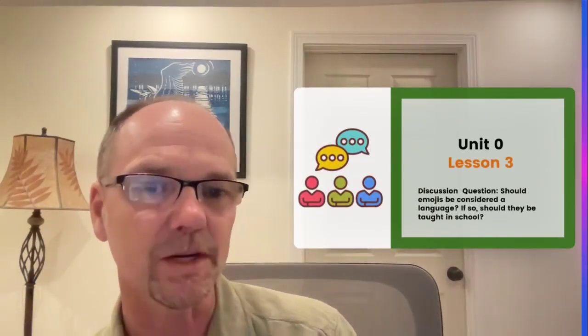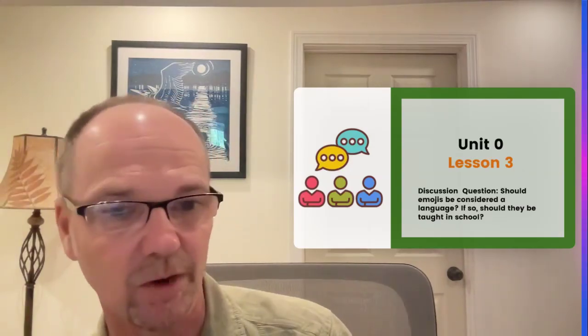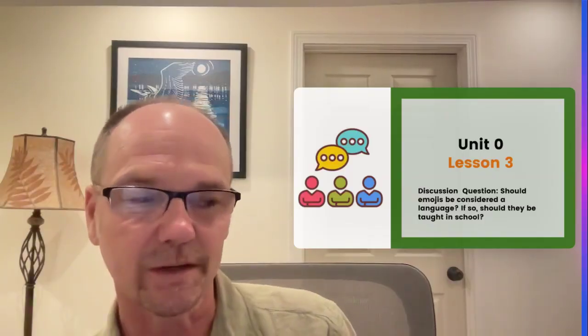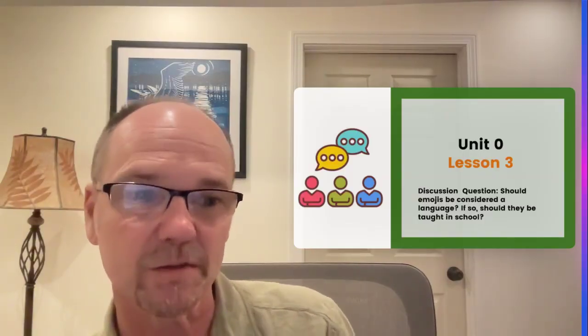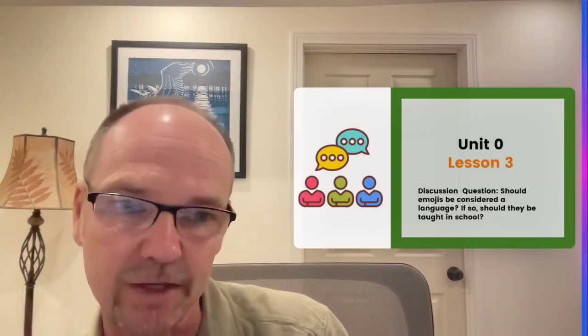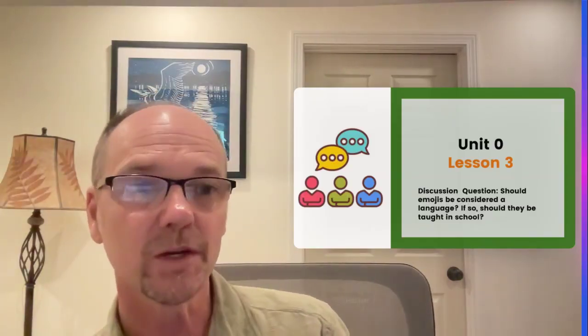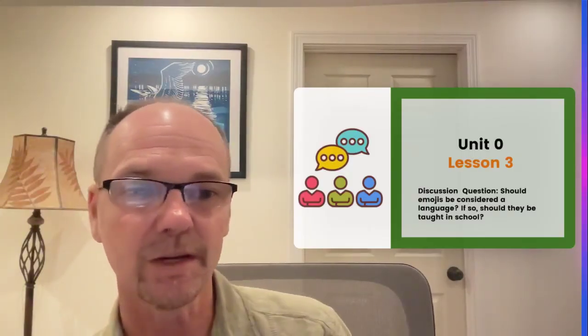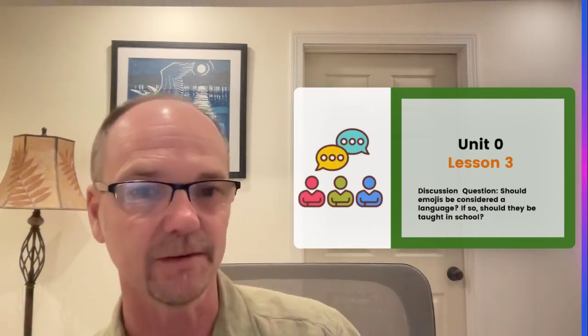And finally, in lesson 3, we ask students to just have a discussion based on the text that they've read and the text that they've watched and listened to, bringing in their own opinions and background knowledge and their own social media use and digital technology use and use of emojis. Should emojis be considered a language? Do they think it's a language? Do they use it as a language? And if so, should we be teaching this language in school? Really what we want kids to do is to have a facilitated discussion with you, the teacher, as the facilitator.